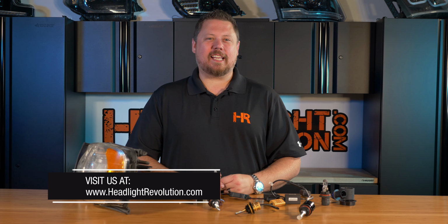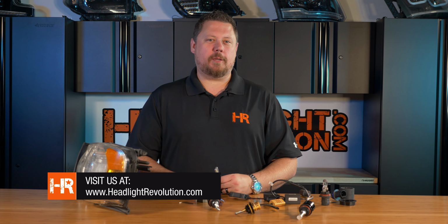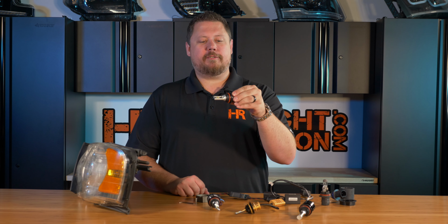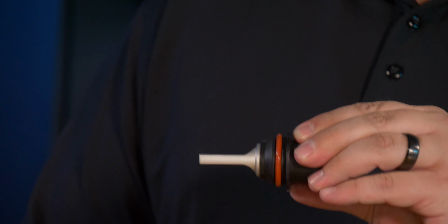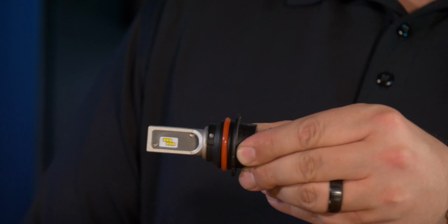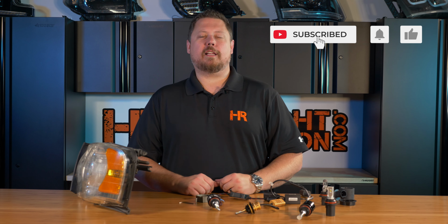Once you have your LED headlight bulb mounted to the headlight and ready to hook up all the wiring, quick double check to make sure that your LED chip alignment is done correctly. When the bulb is in place, if it's at a slant, or if the LEDs are pointing up and down, that's a problem. You're going to get a very strange, very dark beam pattern if you don't have the LEDs facing horizontally, left and right.